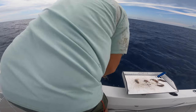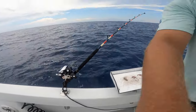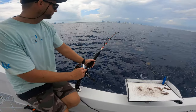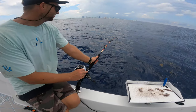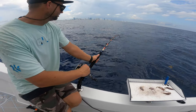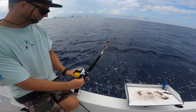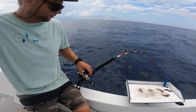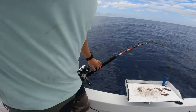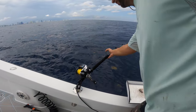Oh, I see one! I see another one! Vermilion. Definitely another one over 12. Throw them in the box. We're doing one more. See him biting it? Let's let him eat it. My bait. Ah, I think we're snagged. There we go. No snag. Fish on. No snag. Fish on.